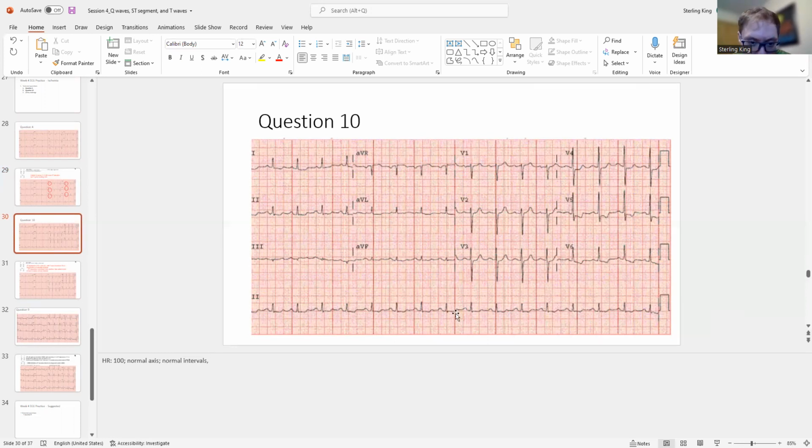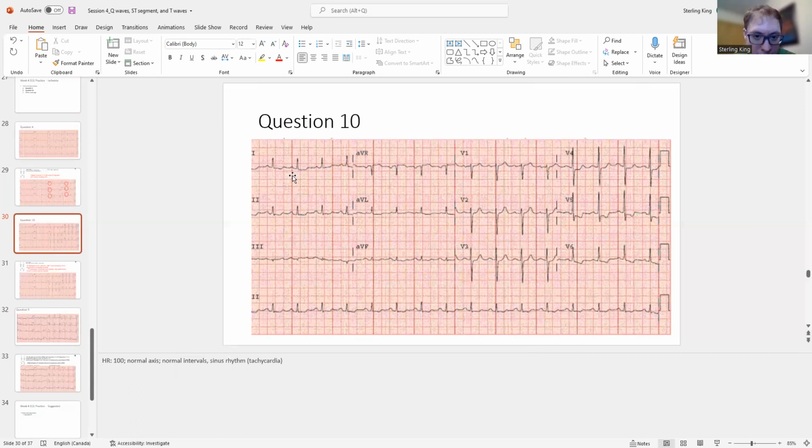Rhythm, looking for our P's, so P, QRS, P, QRS, P, QRS, P, QRS. All right, so it looks like it's 1-to-1, so sinus rhythm. Maybe tachycardia, because sometimes the ECGs aren't 10 seconds long, so if you count and then multiply by 6, sometimes you don't get the answer that they actually have. So if it's over 100, it's tachycardia.